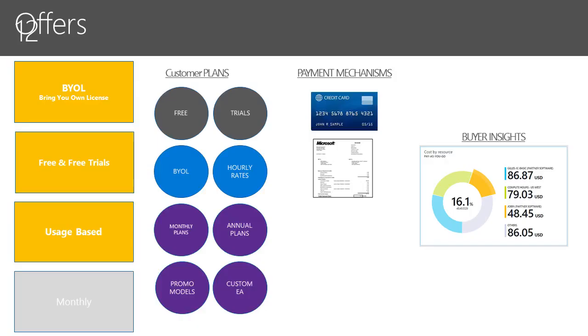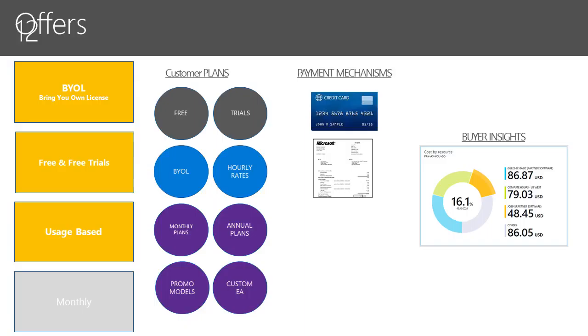So if you provide freeware type solutions, you can provide these solutions on Azure. There's no additional charge for customers running these applications. There's also a free trial, where you may have a license model, but you provide a period where the software is free, but then after the trial period expires, the user pays additional fees for running it.